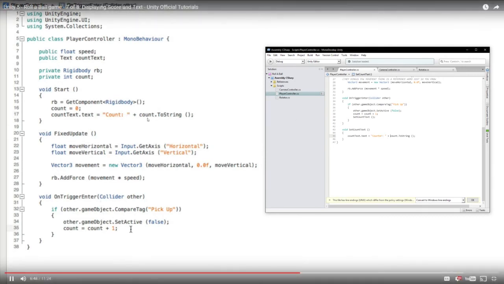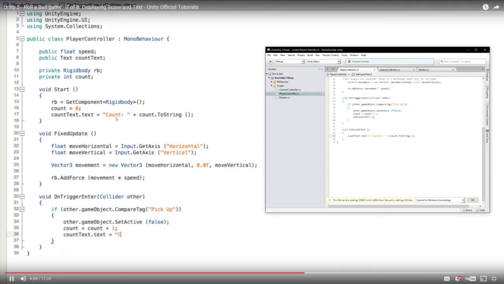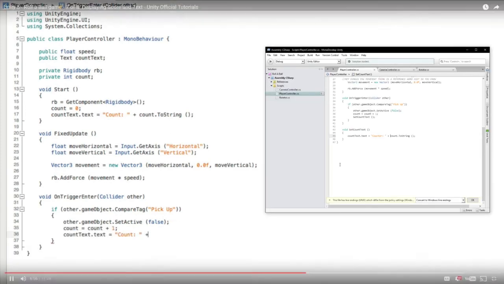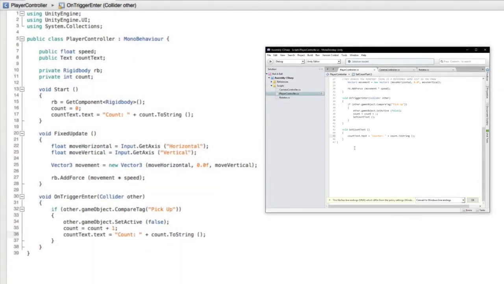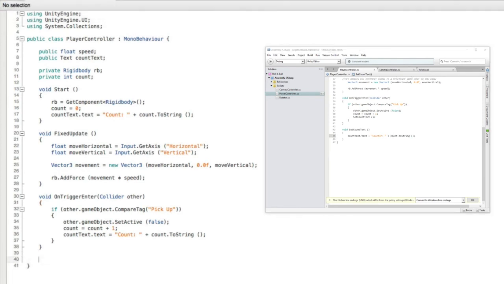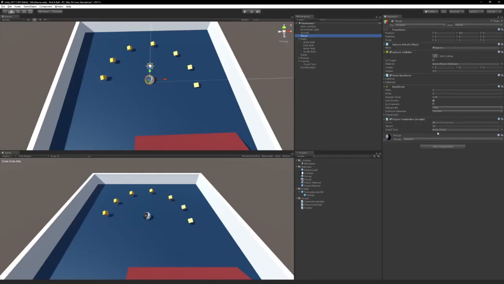So in OnTriggerEnter, after we increment our count value, let's write again countText.text equals count: space plus count.ToString. We've now written the same line of code twice in the same script. This is generally bad form. One way to make this a little more elegant is to create a function that does the work in one place, and we simply call this function every time we need it. Let's create a new function with void SetCountText.